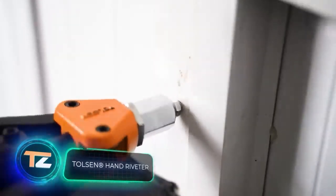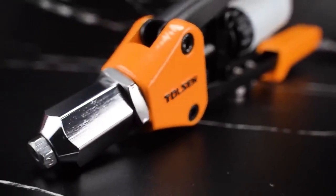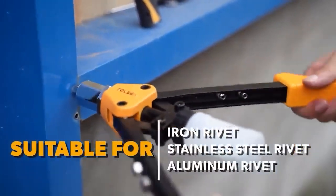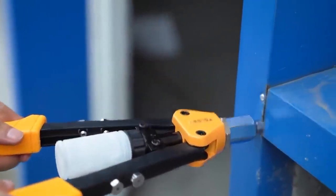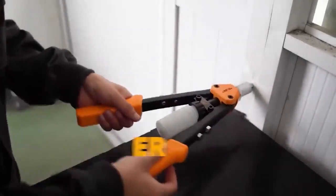China's construction industry contributes approximately 29% of all economic activity, and with numerous major projects underway, the market is flooded with tool manufacturers. One of them offers a handheld riveter specifically designed for aluminium and steel rivets, supporting diameters from 2.4 to 6.4mm. It includes five interchangeable bits and a built-in reservoir for solo work. The body is crafted from powder-coated aluminium alloy, measures 33cm in length, and comes with a price tag of $126.